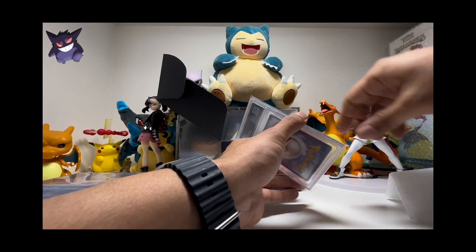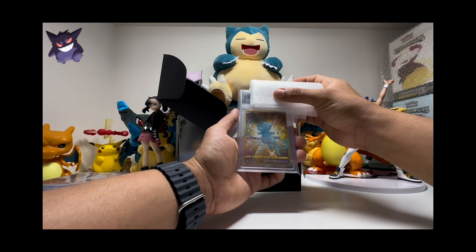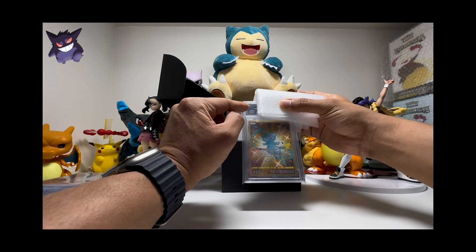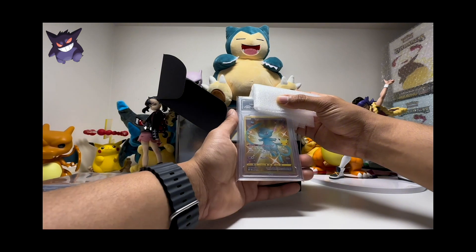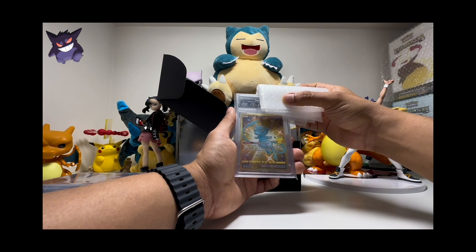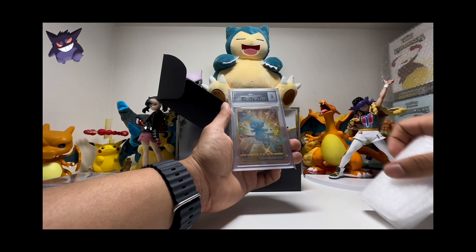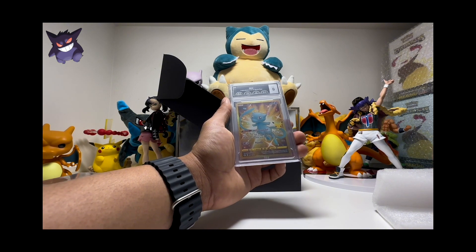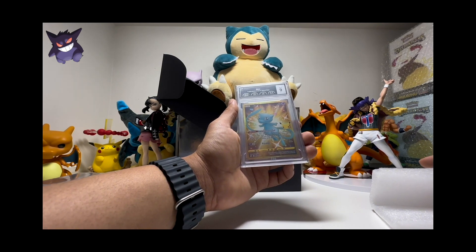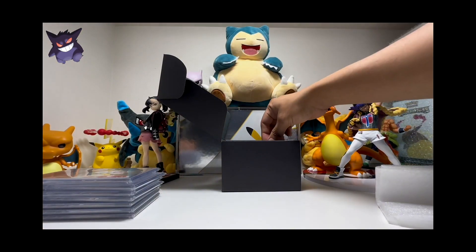Okay, the next one is from Celebrations. So if you see it's sort of like Beckett — if we have a silver label it means it's probably a nine or eight or lower. So hopefully it's a nine or eight. Well — eight point five? It's a 10 centering, 10 edges, 9.5 surface — and it's a mint nine. I honestly thought it was a 9.5 as well; I didn't see the centering that bad, but anyway it is what it is. It's a beautiful card.